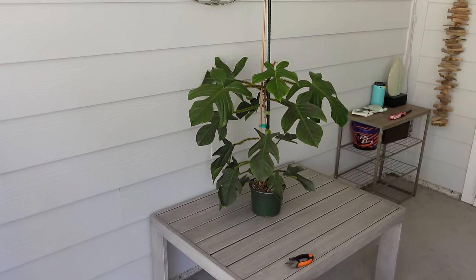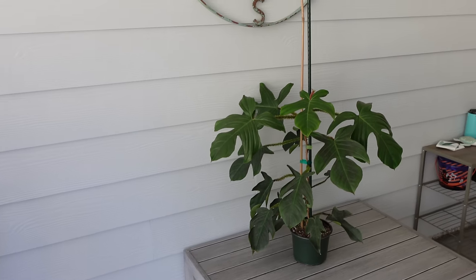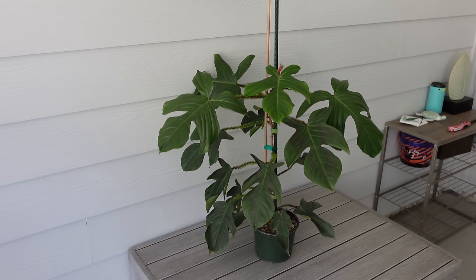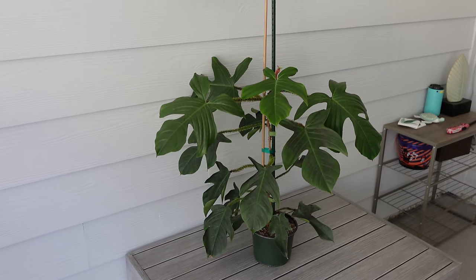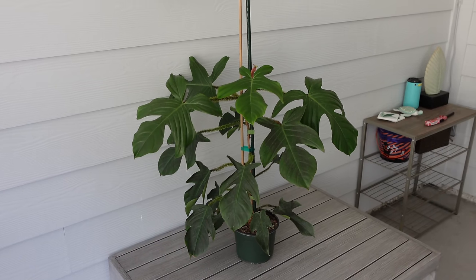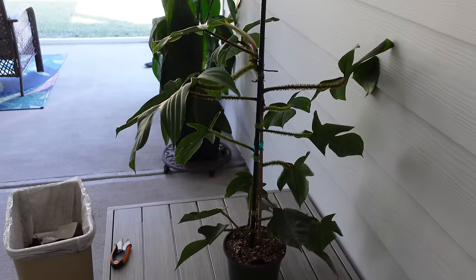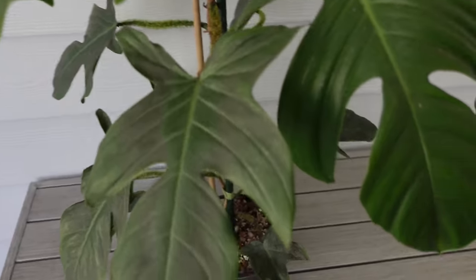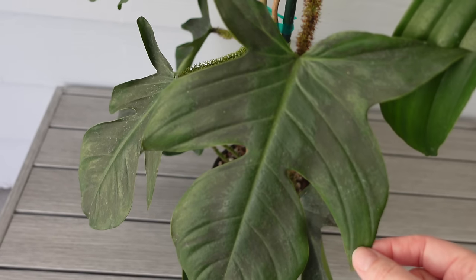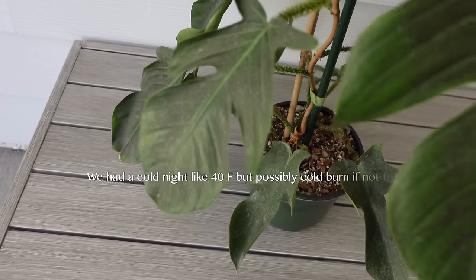I'm sad that I didn't notice that there's something fungal going on with it. I think it had the same issue that my bird of paradise was having out here. And I'm just so sad that I just now noticed it. It was turned around the other way, so that was facing the screen, so I never saw the front of the leaves. I only saw the backside of it, which I just assumed was fine. Like the leaves still look fine and everything. So can you see the fungal issue going on where it's dark like that? Do you see? It's literally on every single leaf. And I did not pick up on that.